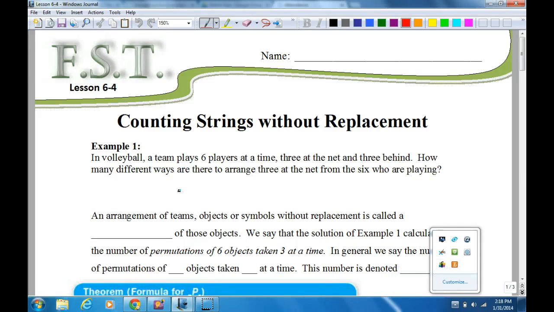Today we're looking at section 6-4 and it's talking about counting strings without replacement. What it means is, if I took out, I have a bag full of chips, say red ones, blue ones and green ones, say I have 15 total. I take one out but I don't put it back in and then I wanted to find the next probability, that means I'm not replacing it. So this is the type of thing we're looking at for without replacement.